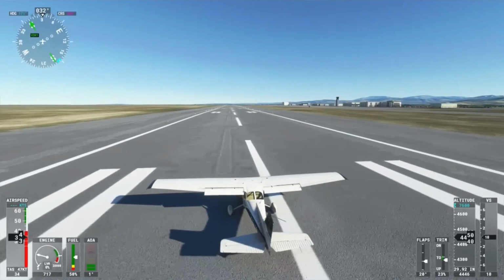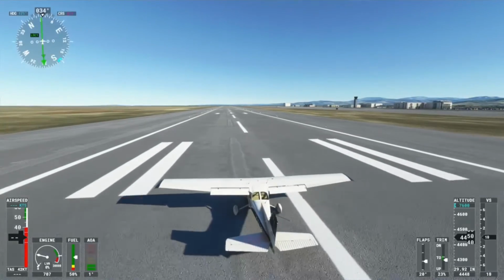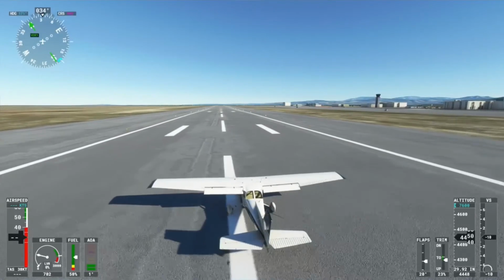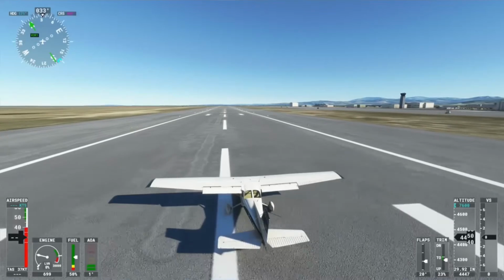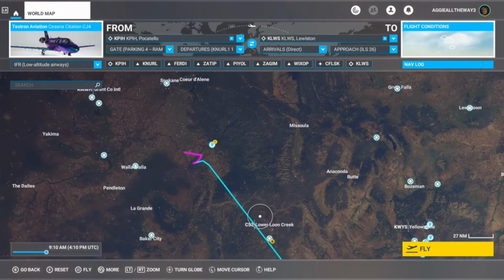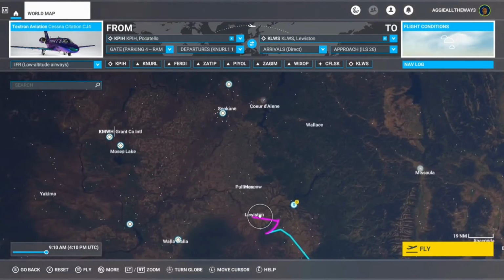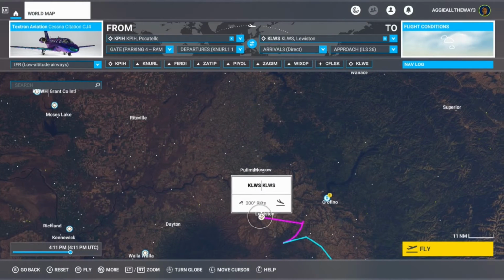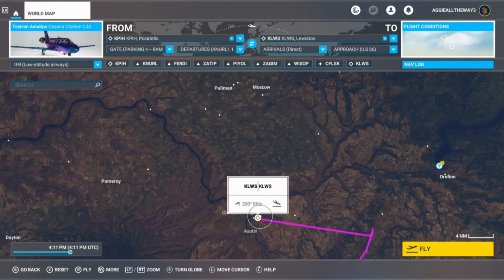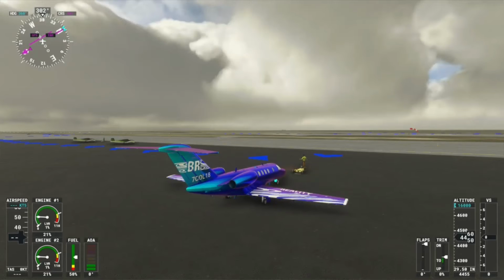I'm going to grab the Cessna Citation now and take off and head north. Do an abbreviated version of our flight across the state over a whole bunch of mountain ranges. The entire middle of the state of Idaho above the Snake River Valley is nothing but mountains. So you can see we're leaving Pocatello, going across all those mountains, and we're going to land in Lewiston, Idaho, which is right close to Moscow. And once again, we're going to do a live weather and ILS approach, this time with the Cessna Citation, and then we'll jump up to Moscow and take a look at the Idaho Vandals.